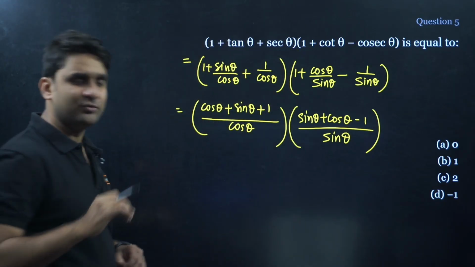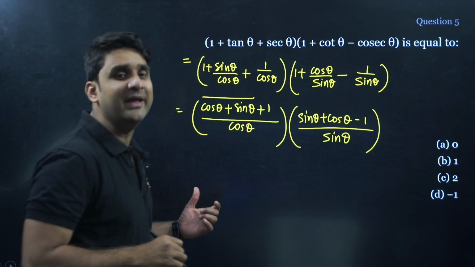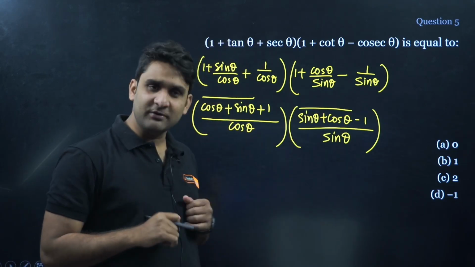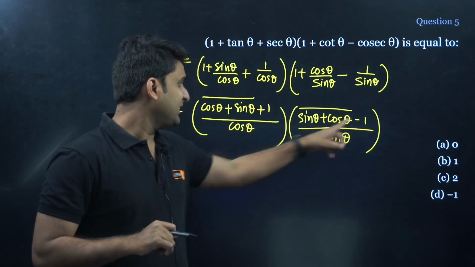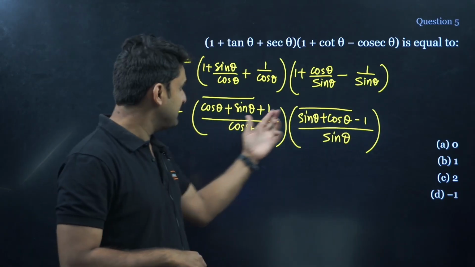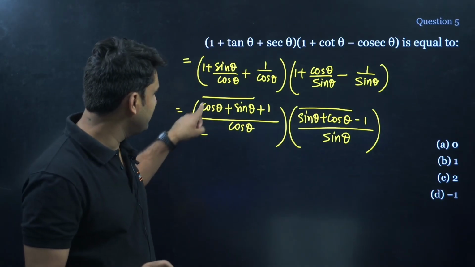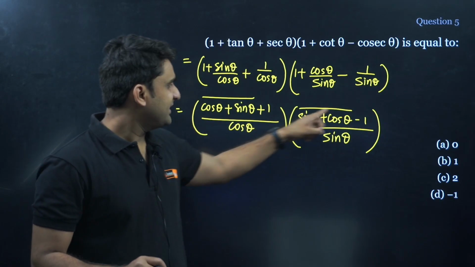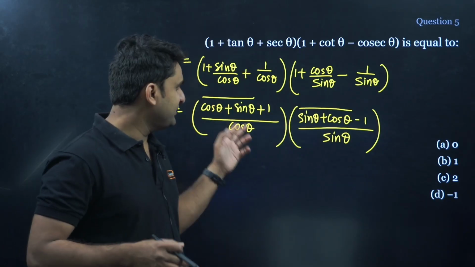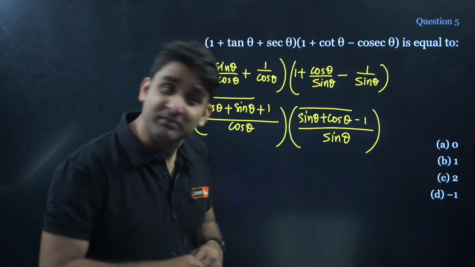Now, my dear lovely students, if you focus on this entire function, let's assume this is A. So it will also be A in the other bracket because both are the same, sine theta plus cos theta. And plus 1 here, and here is minus 1. So it looks like (a plus b)(a minus b). The condition is that this entire function sine theta plus cos theta we are considering as a, and 1 as b. So this is (a plus b)(a minus b), which is the identity for a square minus b square.